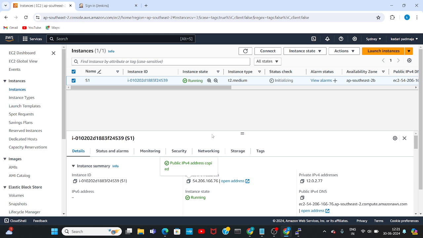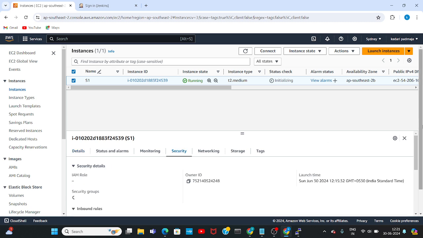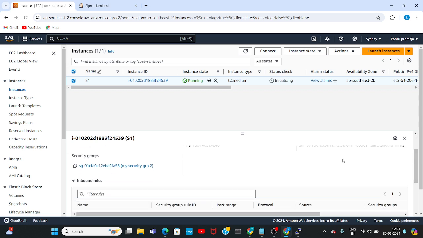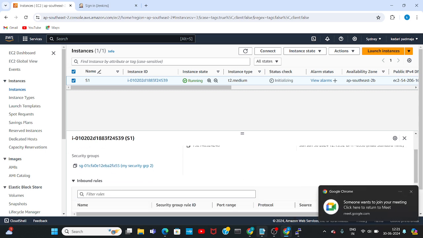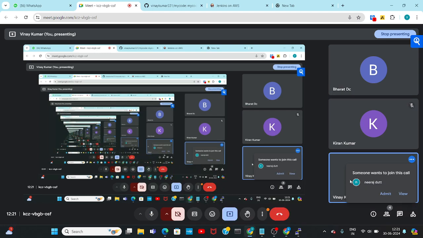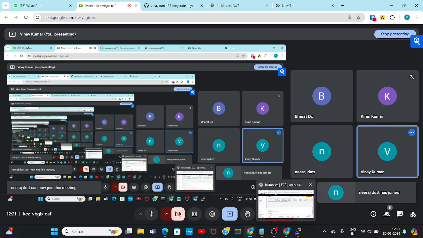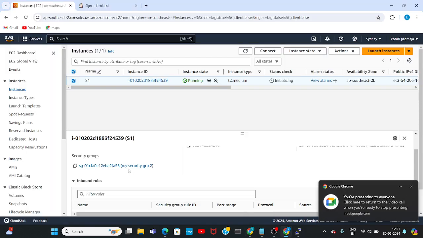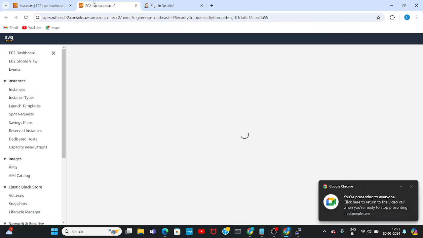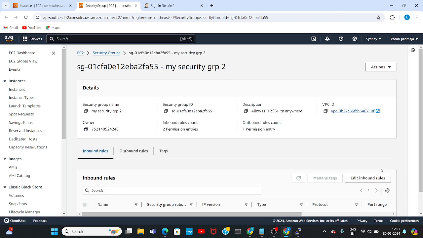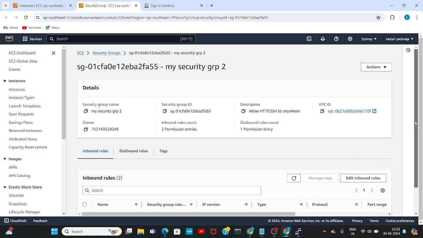See, in this case, security group also plays a major role. As I said earlier, for my security group, I have provided open.